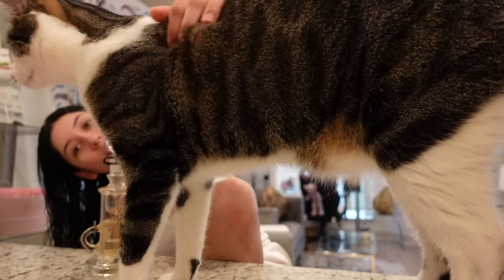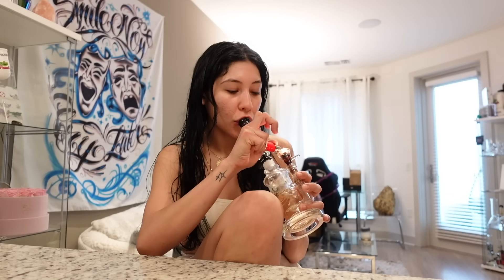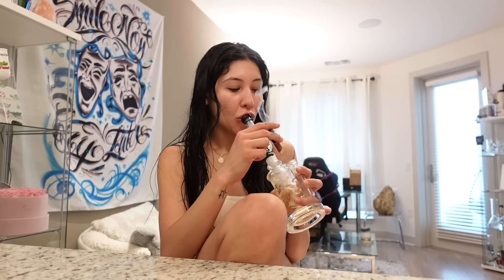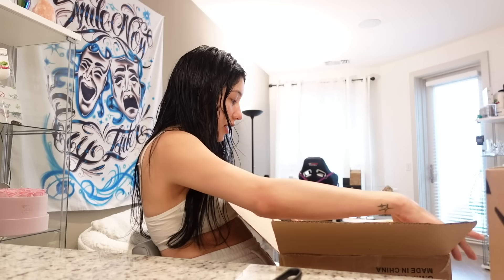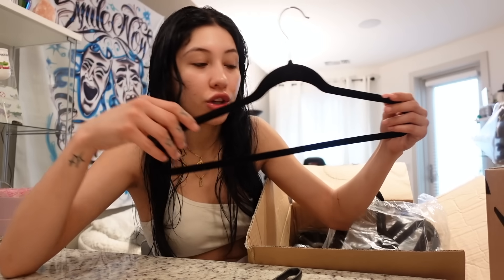But first, we gotta hit a bowl. Cheers. If I look a little busted and I sound a little groggy, it's because it is 7 o'clock in the morning. First thing I bought were these hangers — it supposedly comes with 60. I'm going to replace all the white hangers with these felt hangers because they just look cuter and nicer. They have cuter ones than this but I'm still kind of basic, so I just went with black.